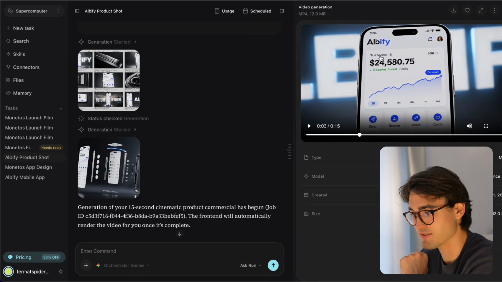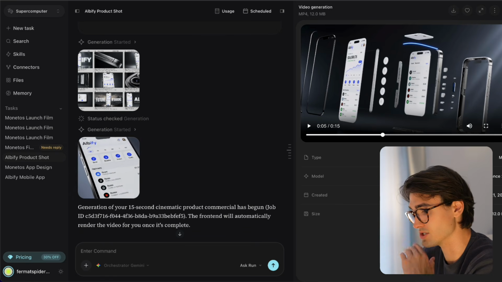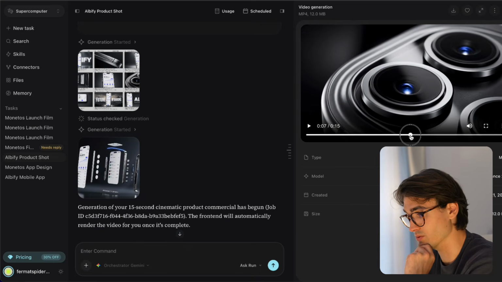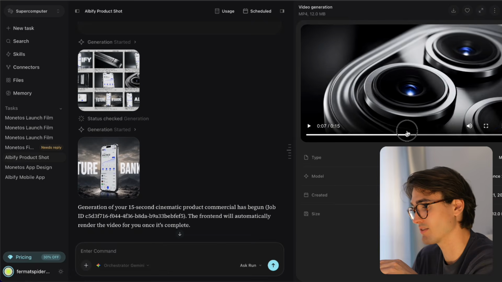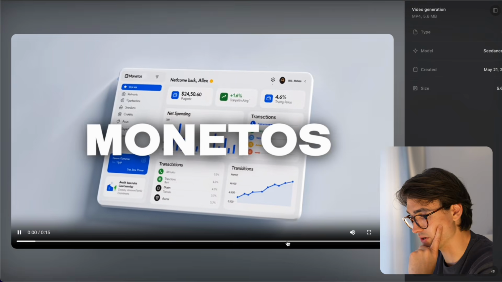You can see the text right here is still something that it's struggling with. And right now we're using the new Seedance 2.0 model, which is the newest model that exists. This scene is really cool as well. So you definitely can create product launch videos. You just have to take the scenes that you like and then cut them together yourself. We also have this one right here.